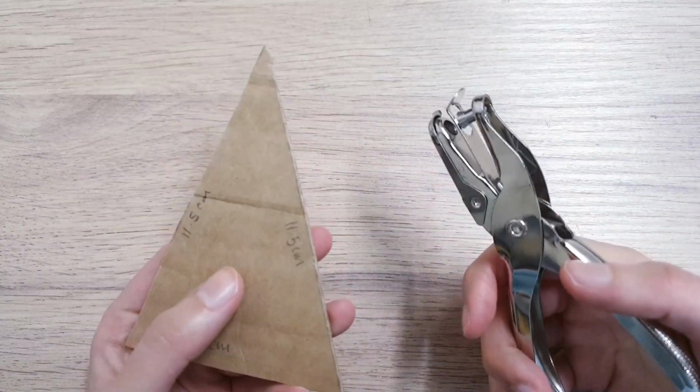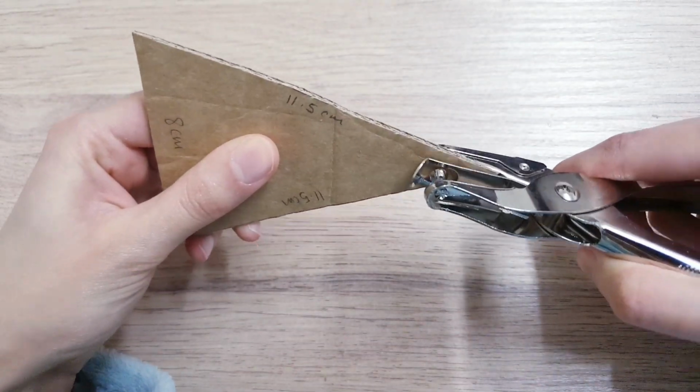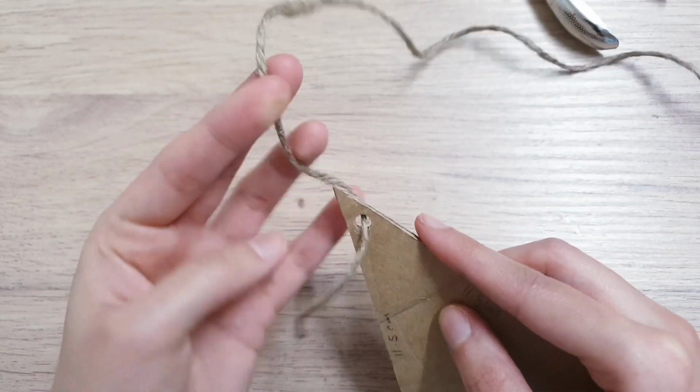I'm taking a single hole punch and we're going to make a hole just at the top here so that we can hang it on our tree. We're going to thread the twine through and then cut it and hot glue it in place.